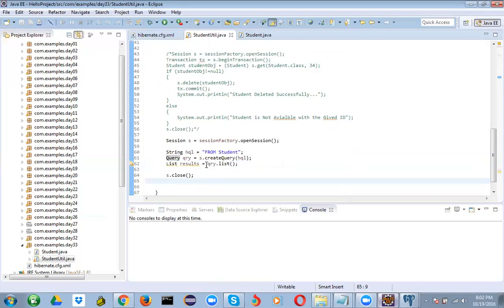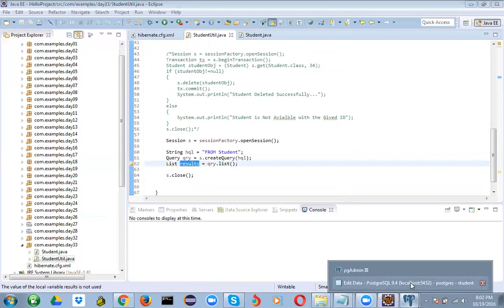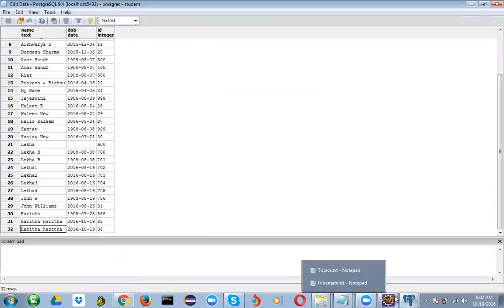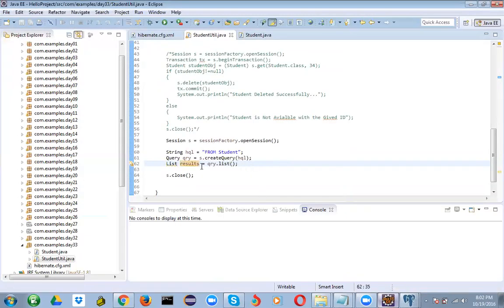When I say query.list, we should be able to see all the records of the database table in the results. So how many records do I have? Around 32. So 32 records will be fitted into this list. In case you want to see them, you can use regular loops. You know, right?